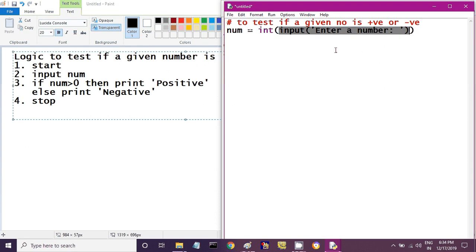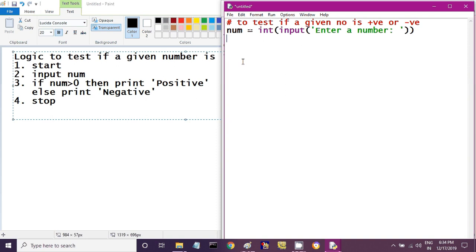String means it will take it as characters, and those characters I should convert into an integer number. That means into numeric format I have to convert. For that purpose I should use the int function. So this int function will convert this string into an integer and return that integer into this num variable.